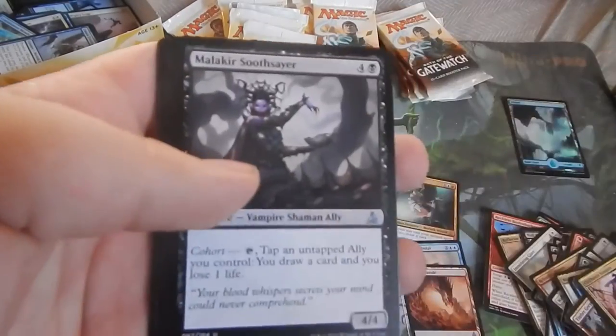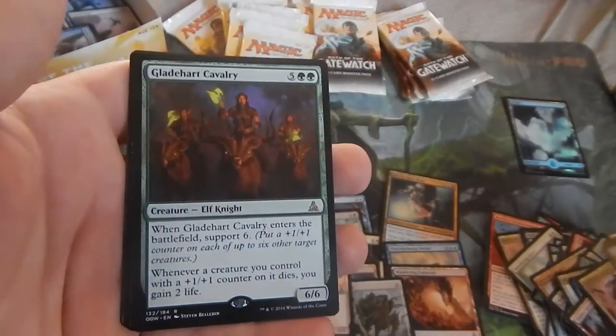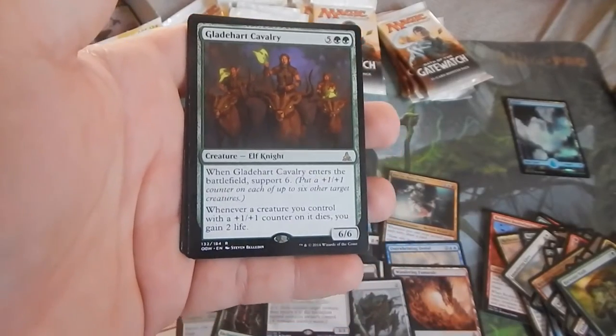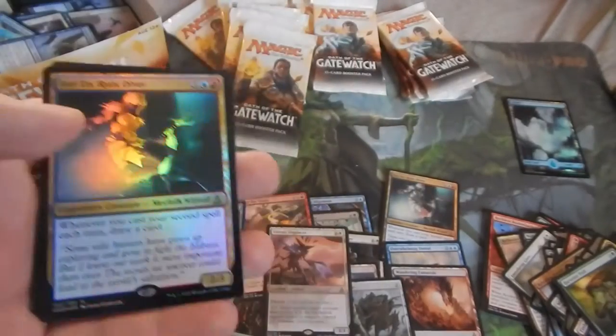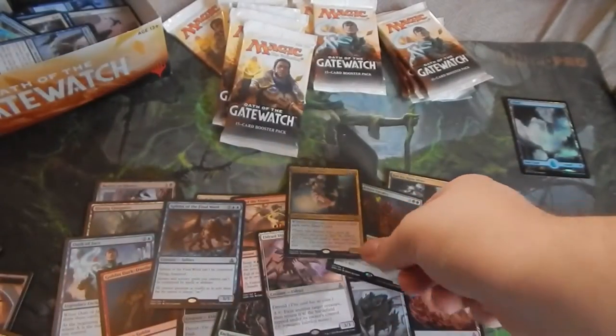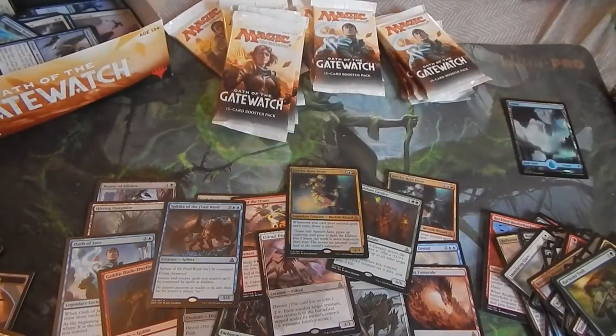Harvester Thrall, Malachite Soothsayer, Warping Wail, and Glenheart Cavalry. When it enters the battlefield, support 6. Whenever a creature you control dies with a +1/+1 counter, you gain 2 life. Nope, and there's my foil rare. Jorzak and Rune Diver. Oh, could have been better. Could have been worse, I guess, but that's what I got stuck with.